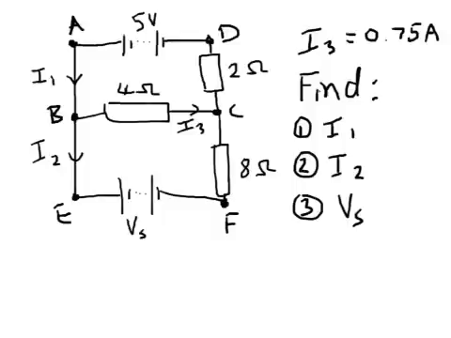And we're told that I3, this one here, is 0.75 amps, and we have to find these other things down the side here. So making a start for I1, it makes sense to consider this loop, the first loop here.